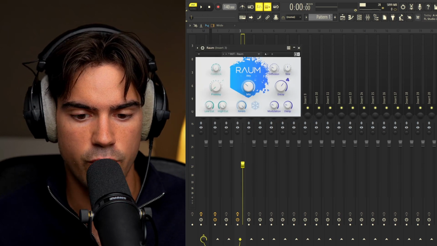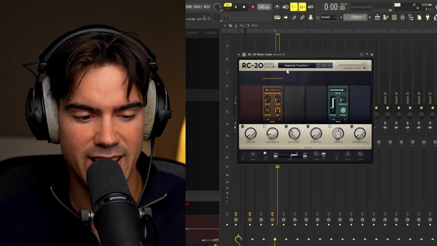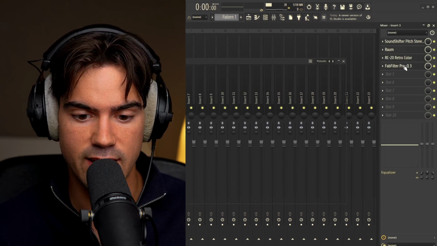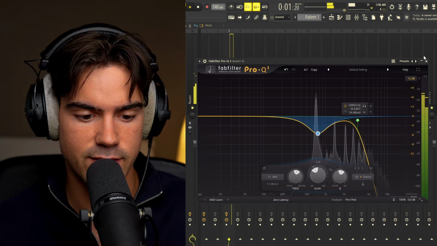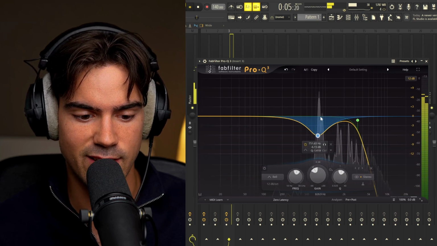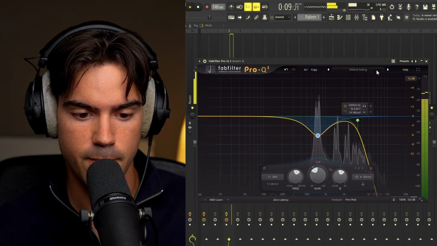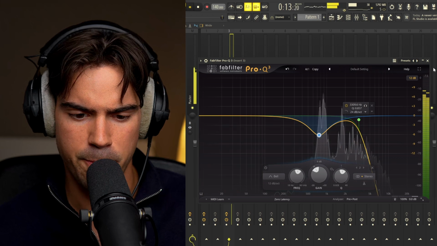Then we just have a Rome reverb for a lot of reverb, as well as an RC20 using the Magnitude Transition 1 preset. This preset right here really nails down that smooth and ambient type of vibe. And then since we pitched up everything, it kind of had a harsh sound, so I just had to use this EQ, as you guys can see, to really just cut this very high pitching noise right here in the mid section or the 700 Hertz section. So now the flute sounds way smoother.